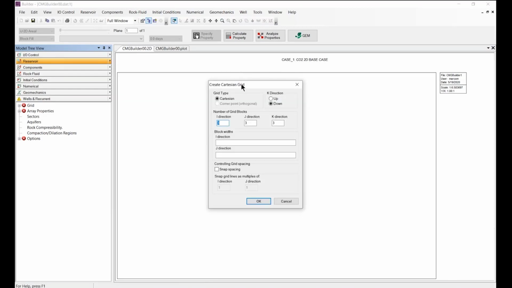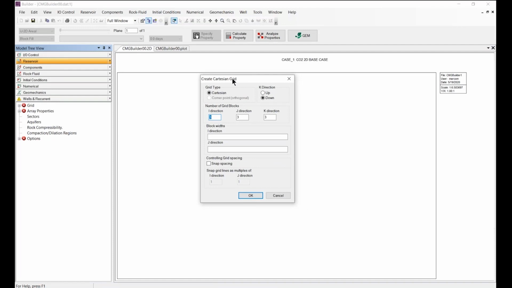I'm just going to right click, create a grid, and you can pick different types of grid: typically Cartesian, corner point, radial. Let's go for the Cartesian, and in here, I'm going to create a model of 100 blocks in the I direction, just one block in the J direction, to make it a 2D model, and then only 20 layers in the K direction.